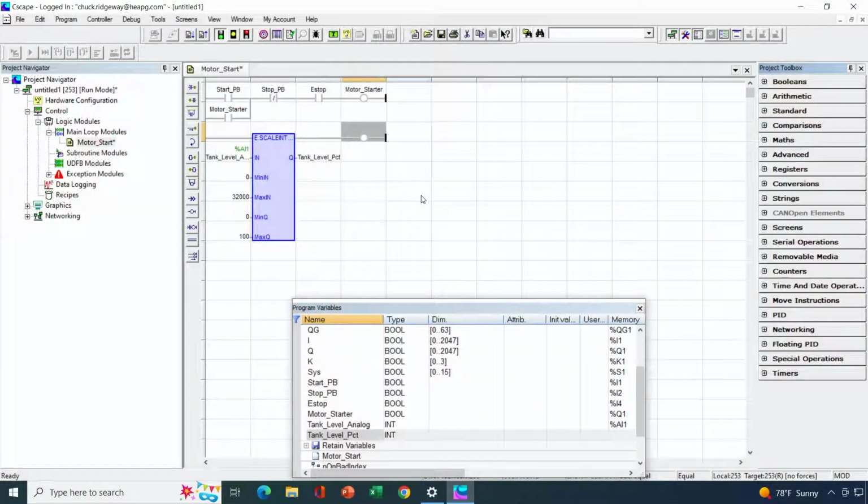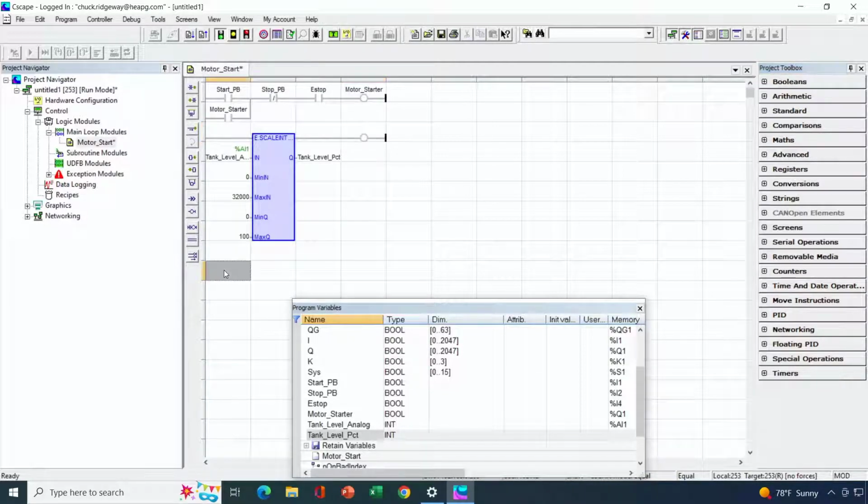So for the last part of our IEC ladder demonstration for today, let me add a timer to the system. So let's time how long the motor is running, and then let's automatically stop the motor after a certain amount of time. So to do that, we need a timer. So I'm going to need a new rung.